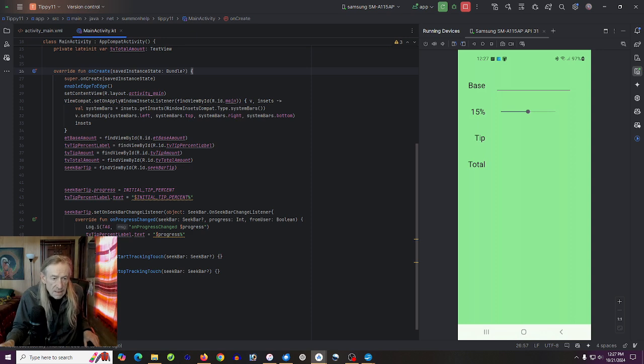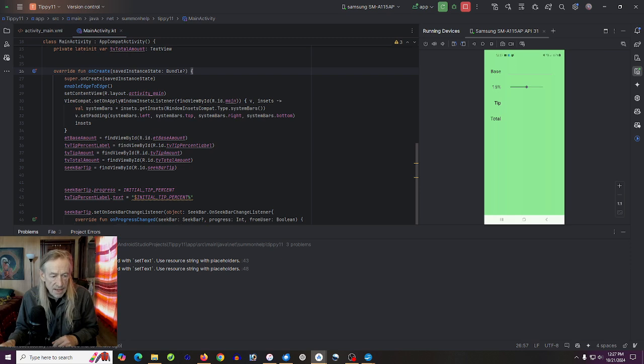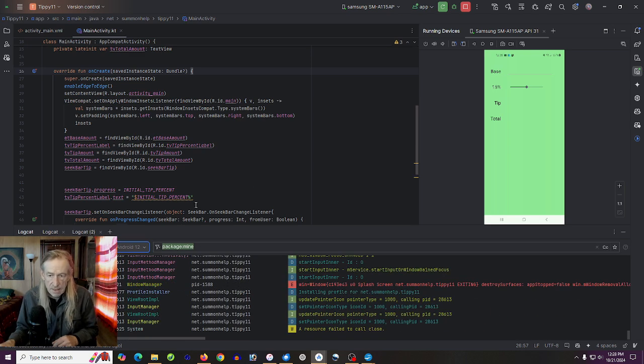And so this is my on create. Everything inside here is on create. Is that what I'm gathering by osmosis? What I do like to see is this logcat. Do not concatenate. We haven't gotten to the concatenation yet. That's another one coming up.